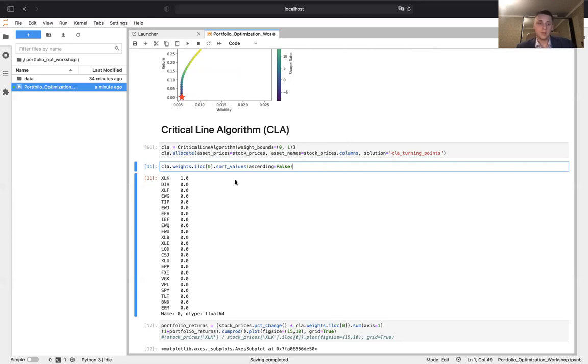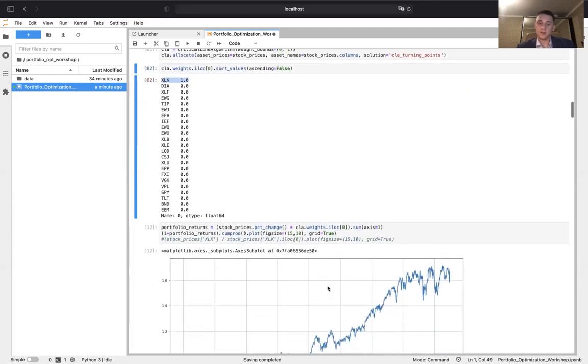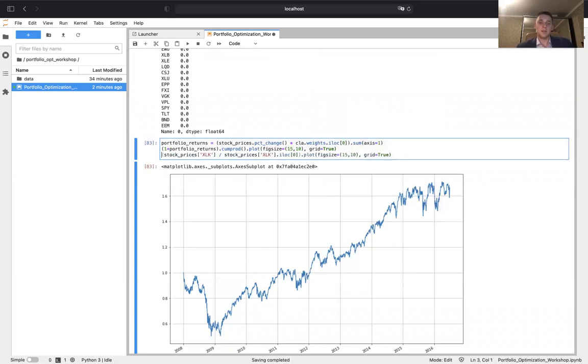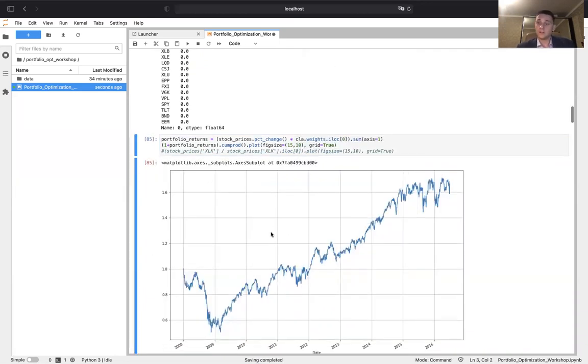the critical line algorithm optimization problem. So the API is pretty much the same as for mean variance optimization. As you can see here, the function has generated a very strange portfolio, which basically invests all our assets into XLK stock. And if we take a look at our portfolio returns and compare them to XLK stock dynamics, we can see that these two plots yield the same values. So actually our procedure to generate the $1 invested into the portfolio works as expected.